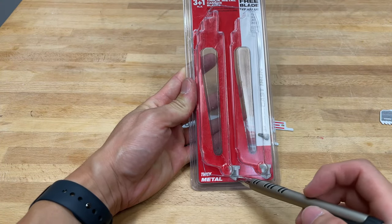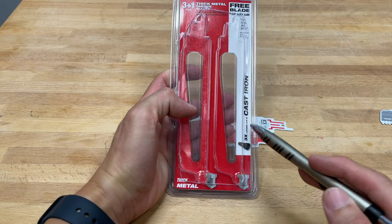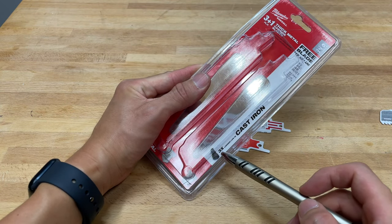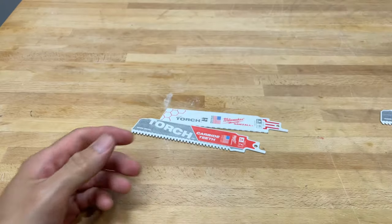As it says right here, this is designed for cutting thick metal. This package I got actually included the Nitrus carbide tip blade, and that one is designed for cutting cast iron, or at least it gives you 3 times longer life in cast iron. Does it give you 2 times the performance in, let's say, spring steel? That's what we're gonna find out, all right?